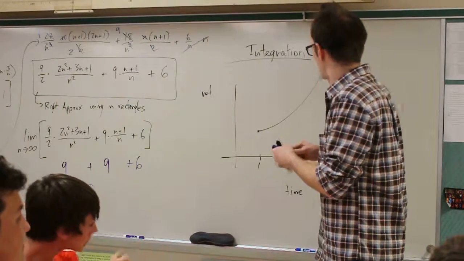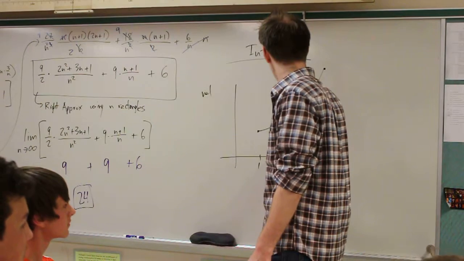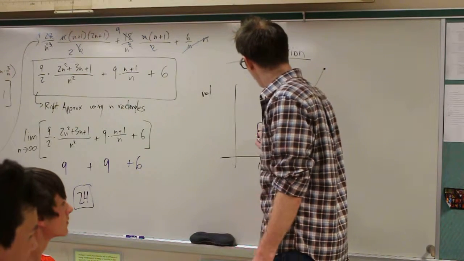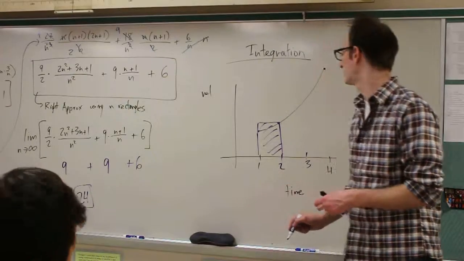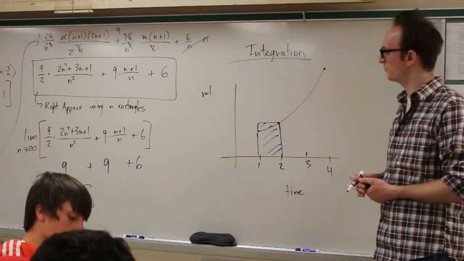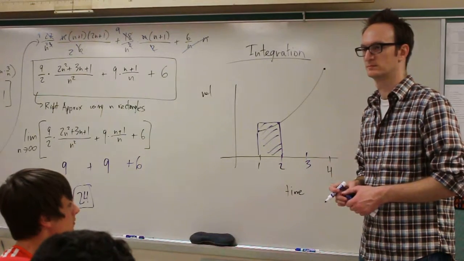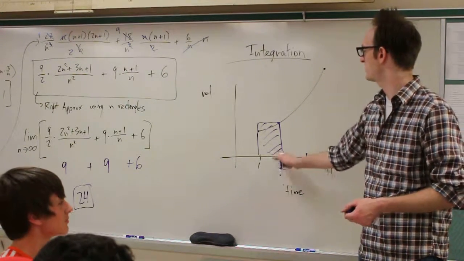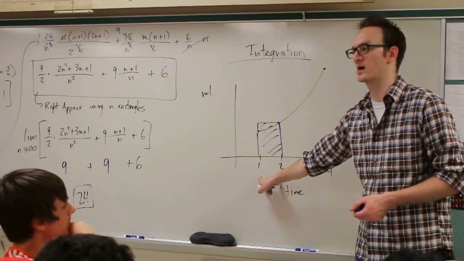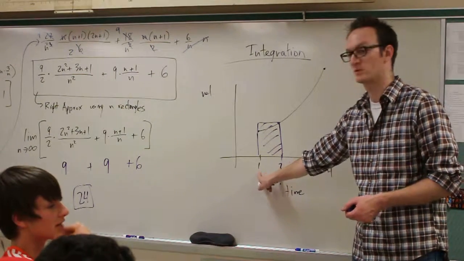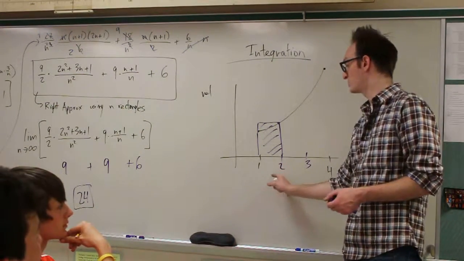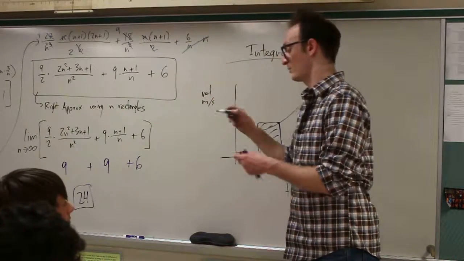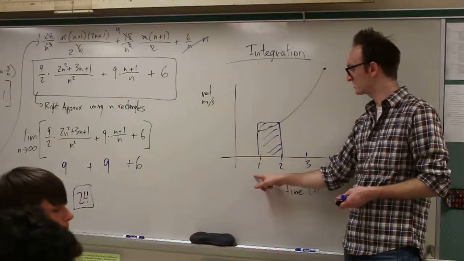So let's split this up into 3 rectangles just because. Then this is time 2. This is time 3. So now, if I find the area of this rectangle, this is a thinking question. What does the area of this rectangle represent? That's not exactly correct. What are the dimensions of this rectangle? What is the width of this rectangle? What does it mean in words? Well, the width is just time 2 minus time 1. If we're doing this in seconds, then it's 1 second. In other words, it's the time elapsed.